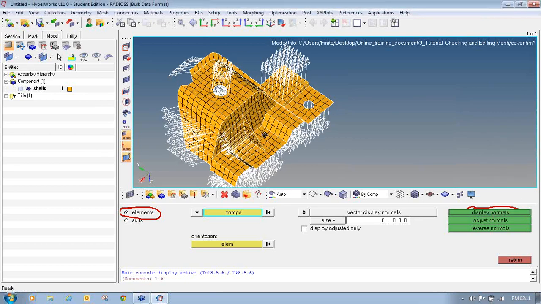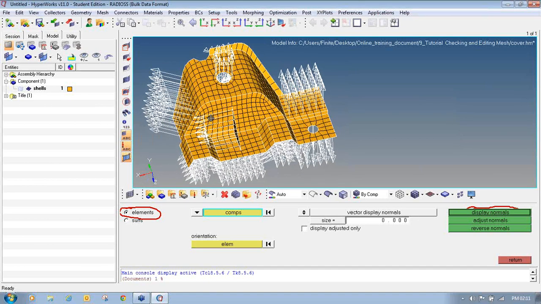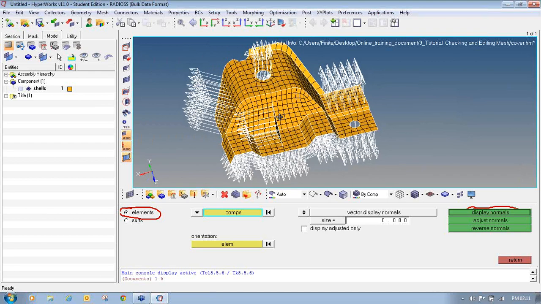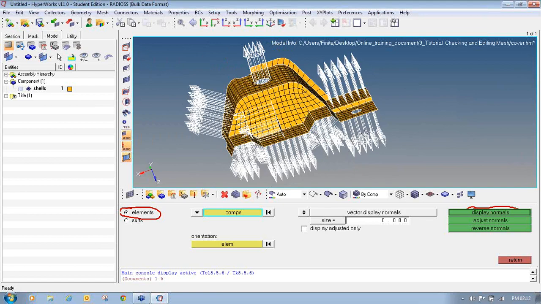So once you click on display normal, you will see that the normals of this component are not all in the same direction. As you can see, some are in downward direction and some are in upward direction. So all the normals are not in the same direction. You can also see them by color representation.